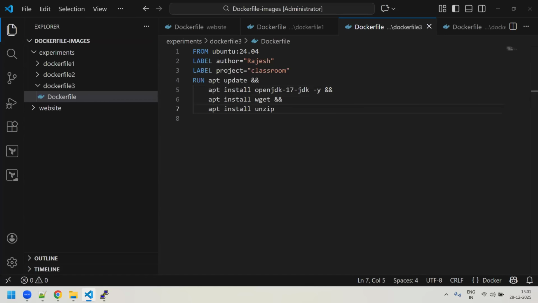But how does the run instruction know that there's a continuation in the next line? In that case, you have to add this slash like this. Slash here, and slash here. You have to add it. In that way, the run instruction will get to know that the command is continuing in the next line also. So this looks good, because you are giving multiple instructions for your run to install.